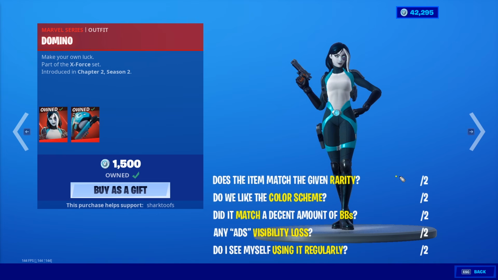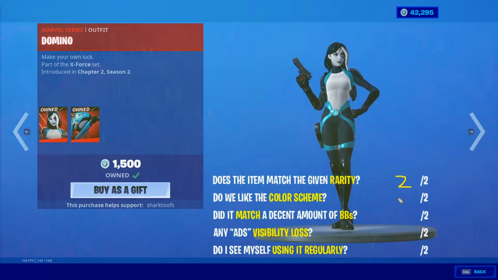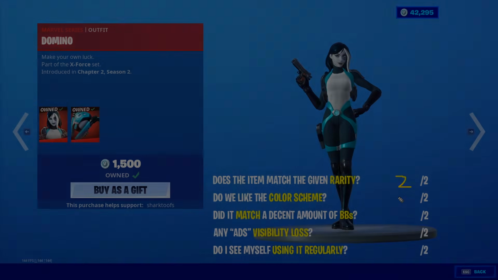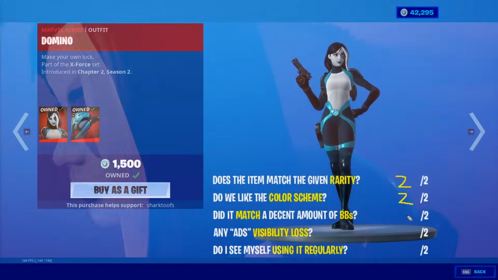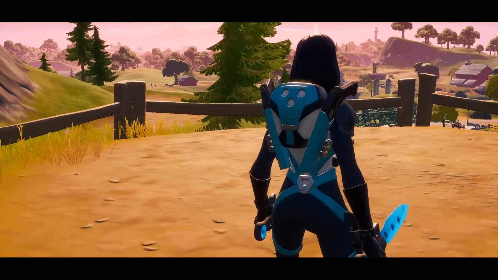Again, the rarity, I'm sure it's fine. 2 out of 2. Color scheme is probably very accurate, but I do like it. We don't have a lot of the turquoise and white and like a dark black, dark green. We do have a lot of turquoise wraps though, so 2 out of 2 on color scheme. I do like that. Does it match a decent amount? It actually will. You can do anything with white, turquoise, black. You might be able to stretch a little bit more of some color schemes if you would like. I'll give it a 1.5.